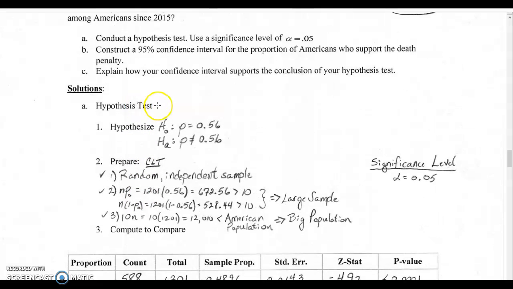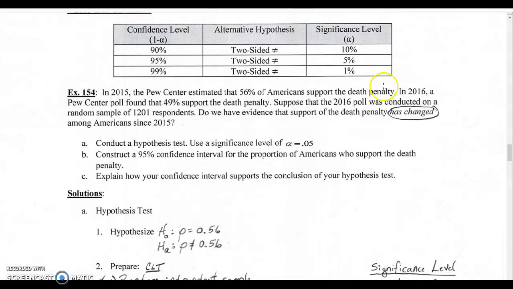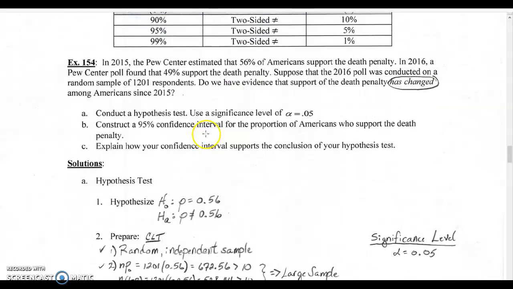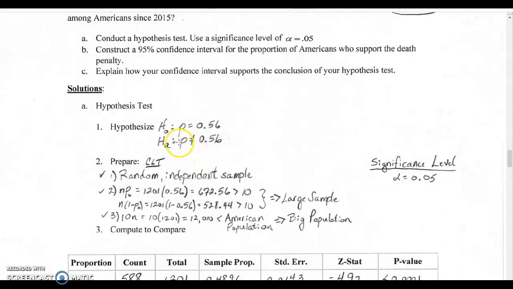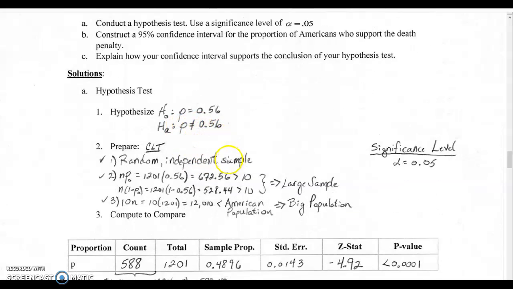Okay, so we're going to actually do a two-sided test because, even though this data would suggest that the alternative would be that p is less than 0.56, I want to do a two-sided test, which means you need a test statistic even further away to have enough statistical information to support the alternative. But this is what's going to be equivalent to a confidence interval, so I want to make sure we do a two-sided. So p is not equal to 0.56.